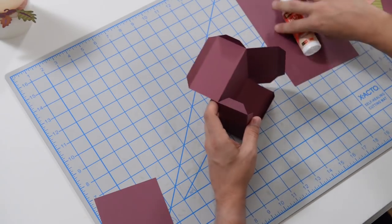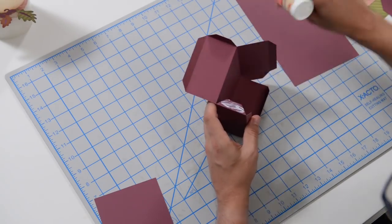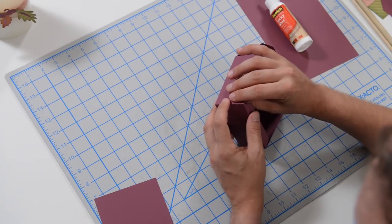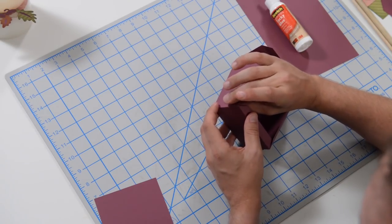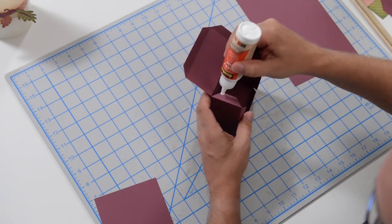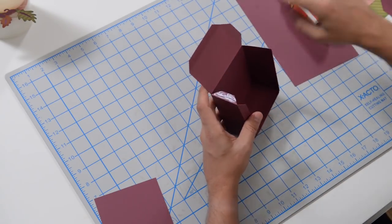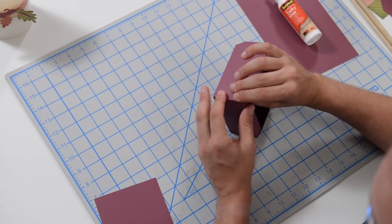Okay. And as long as the glue holds and it's structurally sound and you still get everything lined up correctly, that's fine. But I'm not worried about every little seam looking perfect here because no one's going to see this. This is going to be tucked away inside. We'll probably never see the light of day again, but it will have a very important job. So that's good.